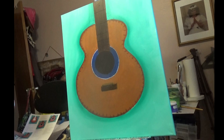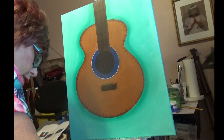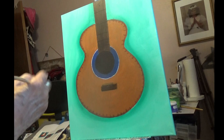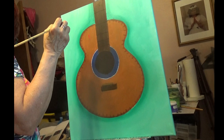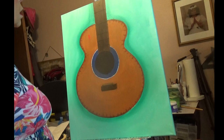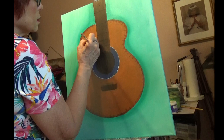All right, so what we want to do next, we're going to make some orange, reddish colors here. So I've got my Basics Naphthol Crimson. I'm going to put that out. We're going to put some of these on the guitar. I am going to use my round brush again, and we're just going to make little flowerettes right where these little lines are. So what we're going to do is tap it and pull it in, and these are quite large actually, so I'm going to make it a little bigger. We're just bringing them in, tapping it, bringing it in, lifting it up.